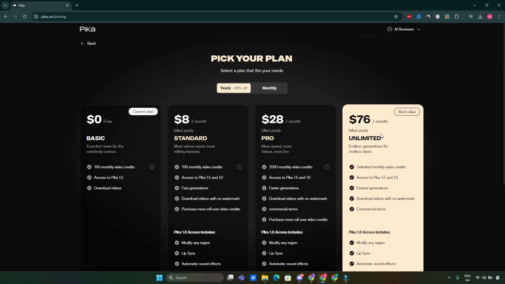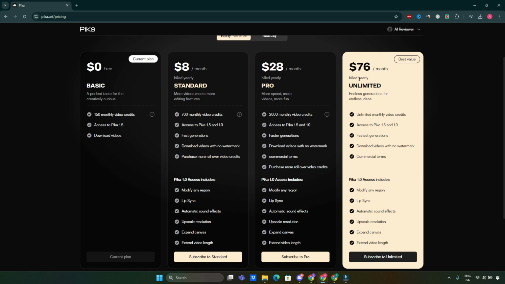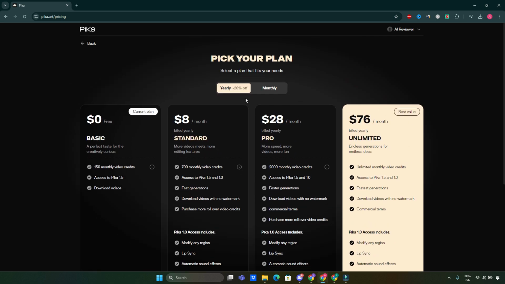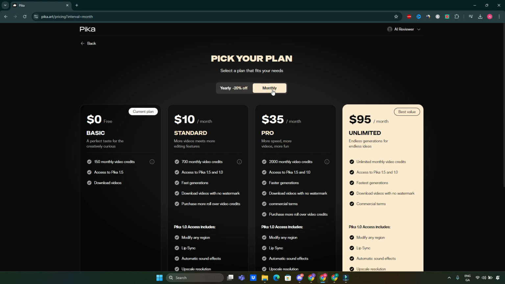So that's all when it comes to pricing. I think the highest pricing is $76 a month on the annual bill. If you want to go on a monthly basis, it will be $95 a month. But on a monthly basis you can start off at as low as $10, if you decide after using the free plan that it's something you'll be interested in.